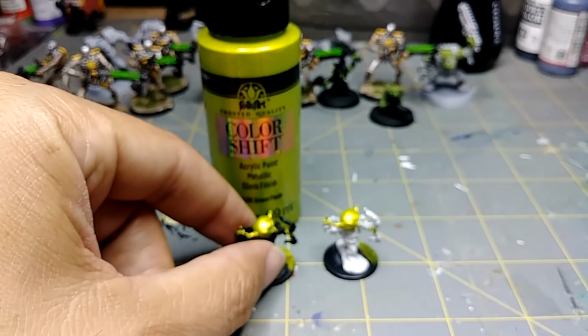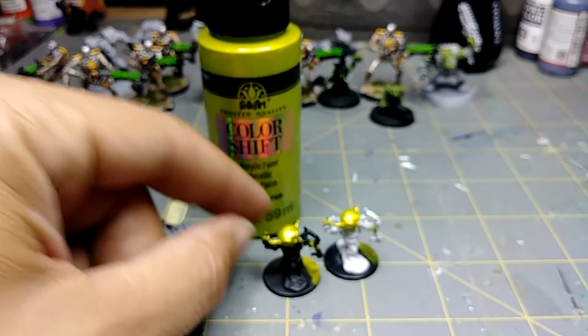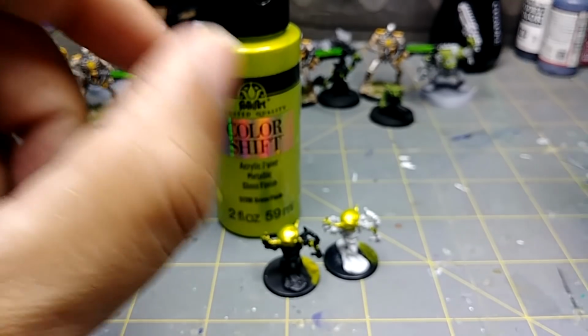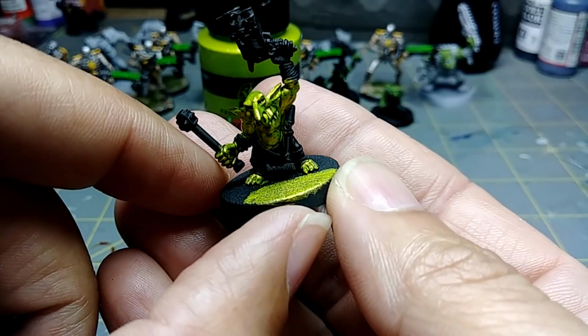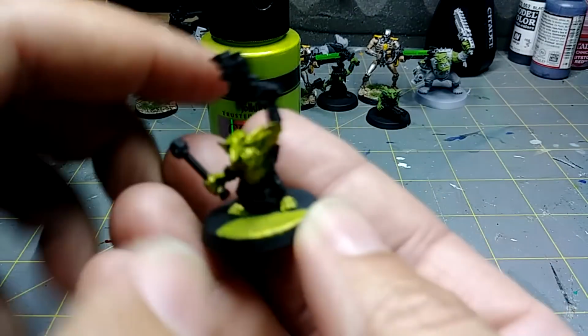So you know what? To be fair, I had just primed this about an hour prior. Let me get something that I had already primed, that has been sitting here for a couple of days, for about 4 days. So I sacrificed one of my Gretchen from 40K. Okay, primed black, the same primer that I used on this Goblin.